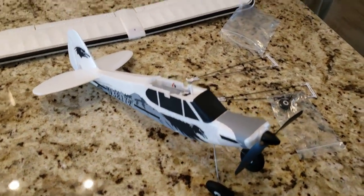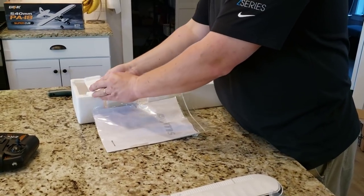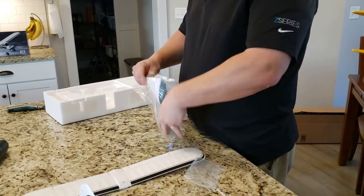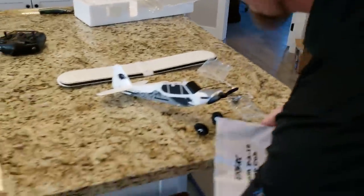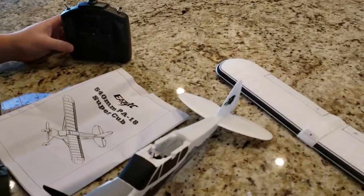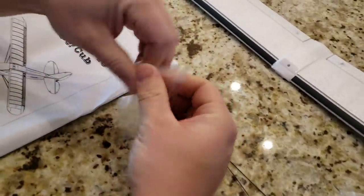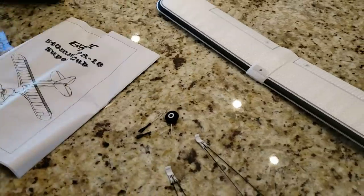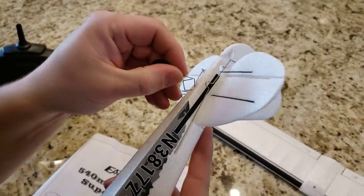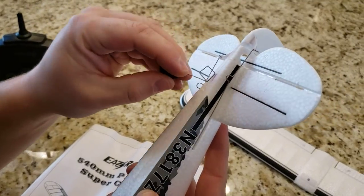540 millimeters is a little bit of a nuance size — we don't see a lot of them in that size, and we should, because it's a good size for a beginner plane. So the instructions: everything you need to fly this plane is included with the exception of probably four double-A batteries, and it looks like there's no screwdriver included, which is surprising — usually we get Chinese screwdrivers in these Chinese models. The one key rollover feature allows a beginner pilot to perform aerobatic functions by simply pressing the button on the transmitter.